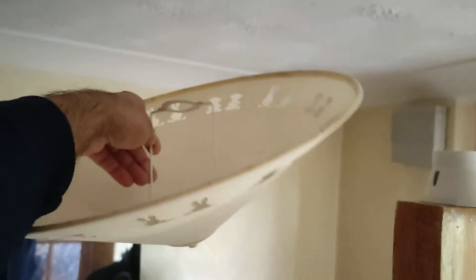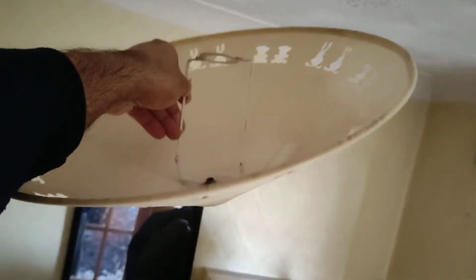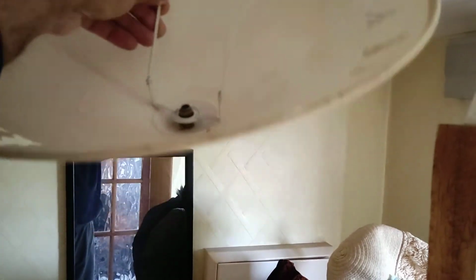So I have these lampshades and these are actually very old. Probably, I don't know. So I just wanted to change them. But for a long time I was being lazy. But today I finally pushed myself and I removed the lampshade.